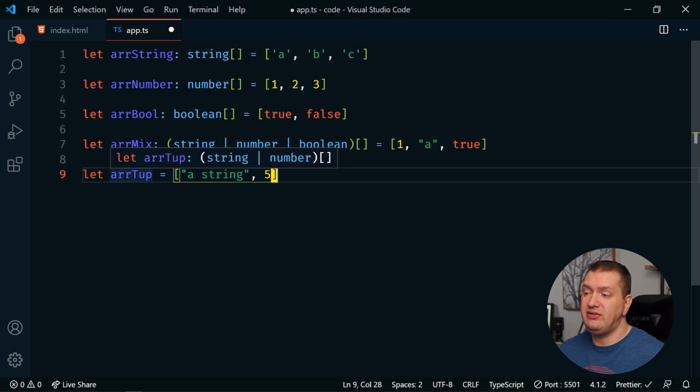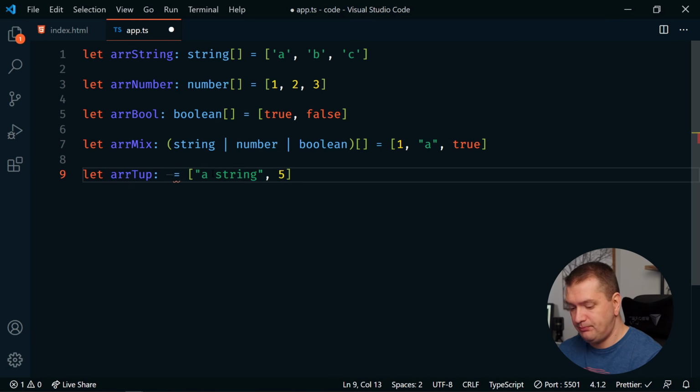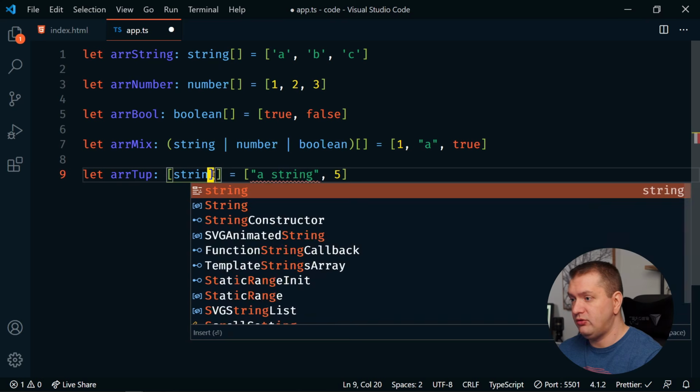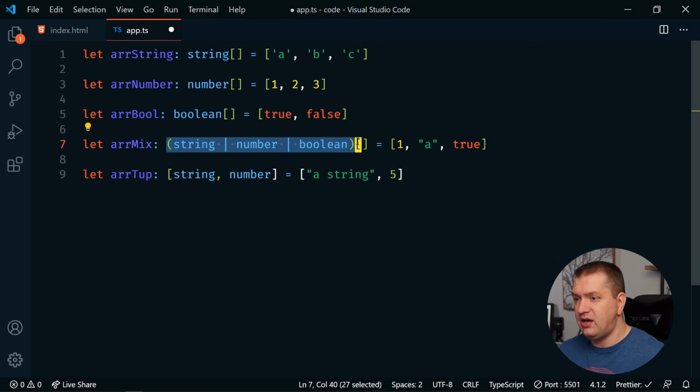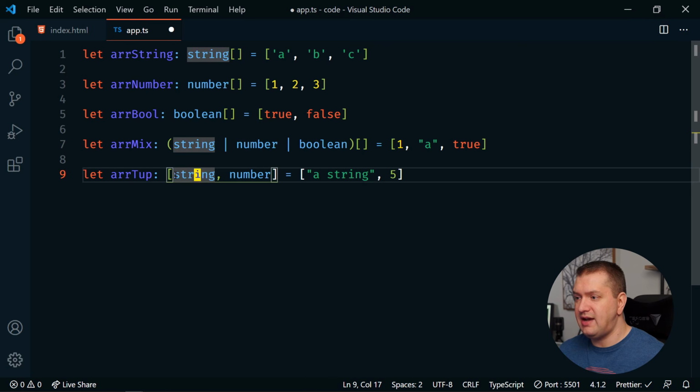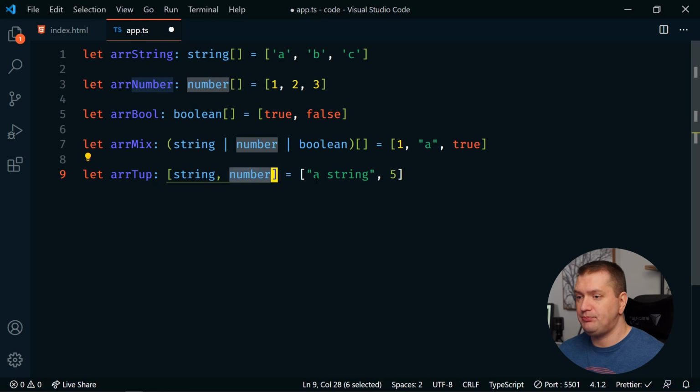But we want to explicitly define the spots within the array and what they should be. So to do that, we will have to say string and number. So instead of defining on the outside of the array here, we're defining inside the array, right? So we have the square brackets, and then inside it, we're going to say this first index 0 has to be a string, and index 1 has to be a number, right?